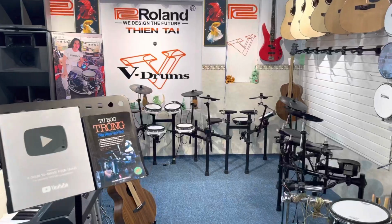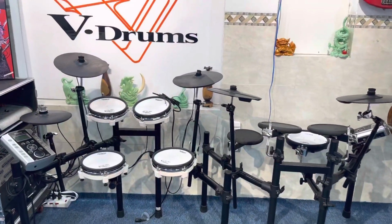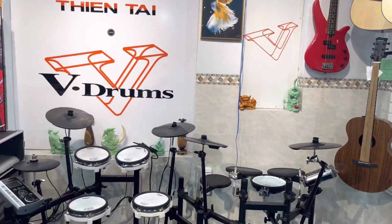It acts like a regular hi-hat. It's a two-piece system, and a digital feature with all of these pads, the ride, snare, and hi-hat, just make these electronic drums act a little bit more like acoustic drums. Let me show you how.